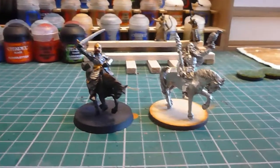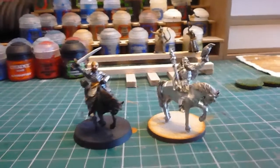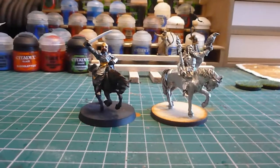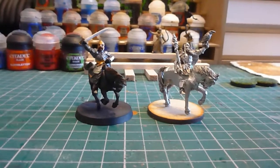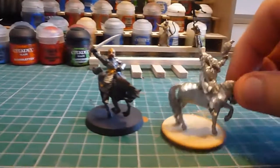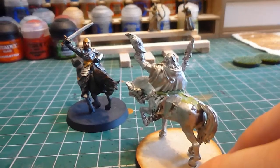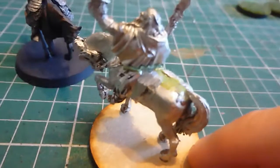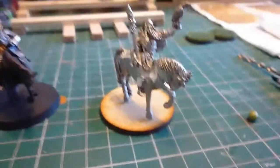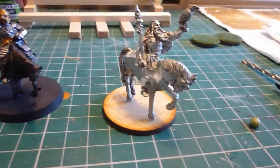And this is how it's looking. I have Faramir here because I wanted to look at the height of Radagast and try and get him proportionally as best as possible. I think that's about right because Faramir's horse is dipping a bit and Radagast is sitting proud. I've literally just put a big bit of green stuff, squished it in with the pin, and levelled it at the right height. I've filled in a bit of the back of the horse and I'm just going to wait for this to set.